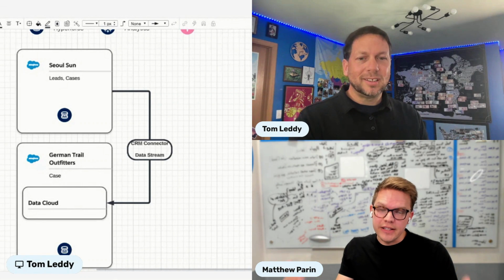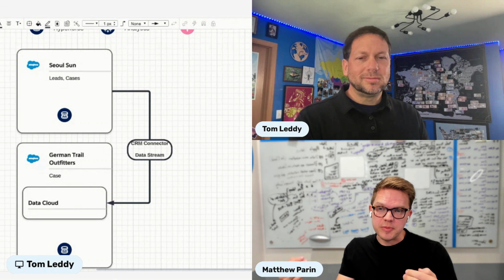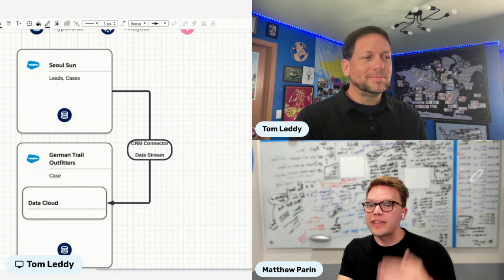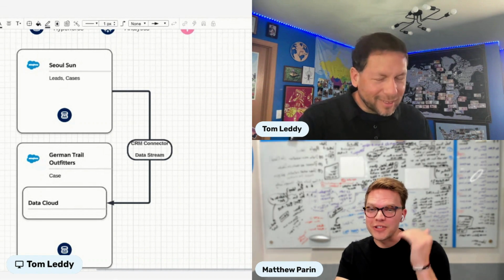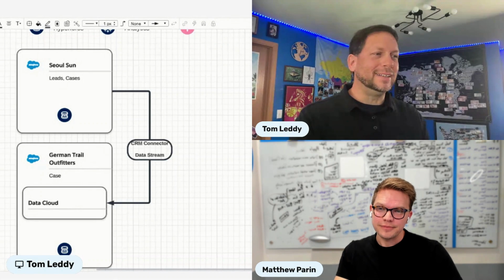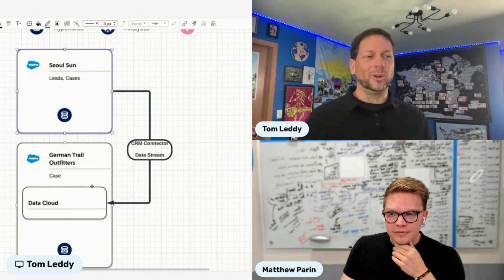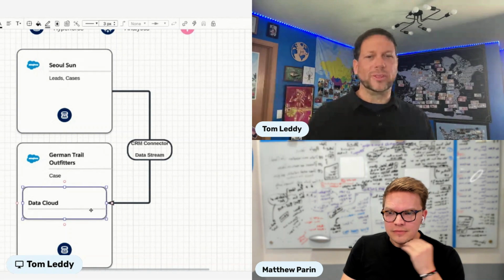And so you should bring the data into Data Cloud that you need in order to drive out the specific use case that you want, right? That's why understanding your data model is so important to you being able to do this. That's a good call too. The idea isn't just to dump all of the data from this Solsun org into Data Cloud and then just deal with it all once it's there.